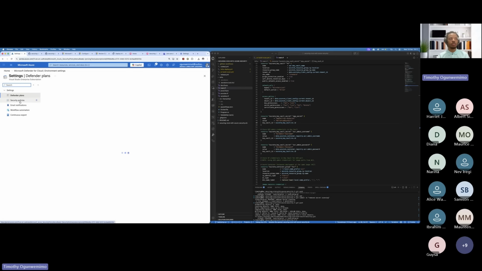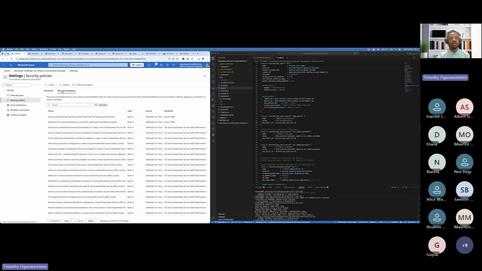So these are policies. If I click on it, you can see recommendations. These are policies that are in my Azure subscription at the moment. In case you have any custom policy that you've set, you can easily create it as a standard, such that whenever your pipeline or your CI/CD is running against it, you can validate that what I'm deploying is not against my policy. So you can select any policy to add to that environment.